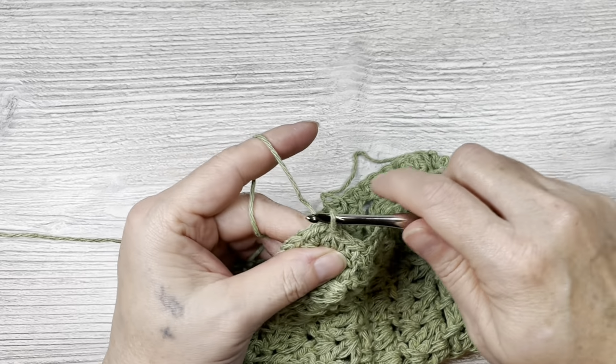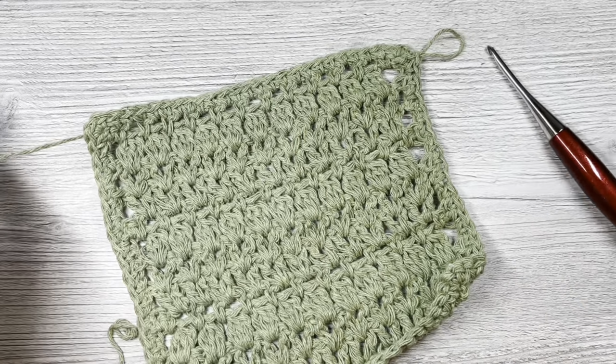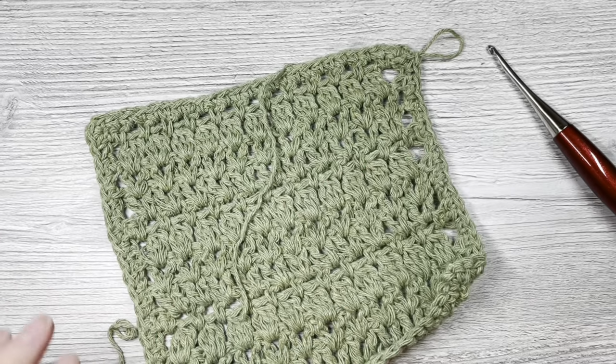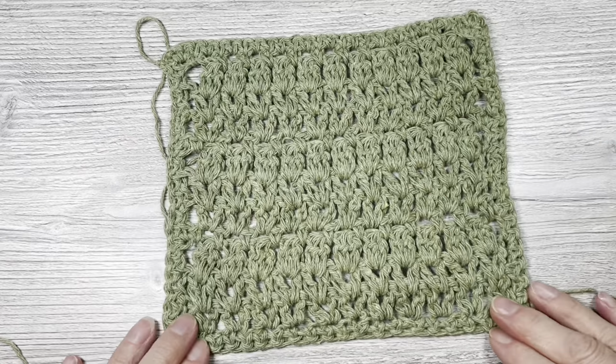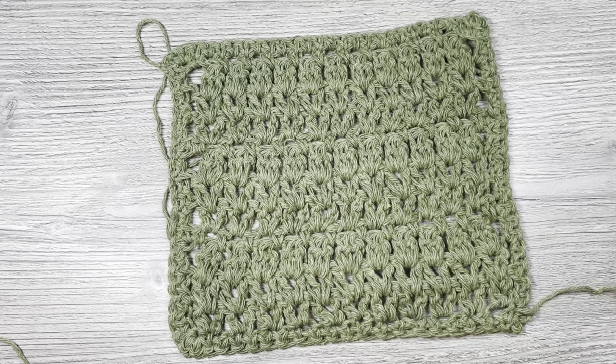Slip stitch into your first single crochet. And then snip off. So there you have it. If you want to block it, you sure can. I usually don't block my dishcloths, washcloths, unless I am giving them as a gift and it matters. I usually don't. But this is a couple of sets.